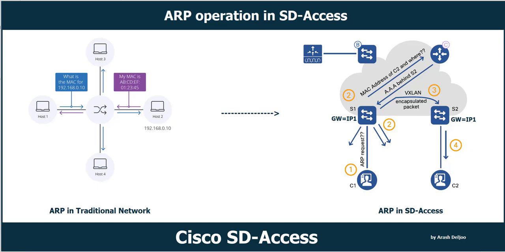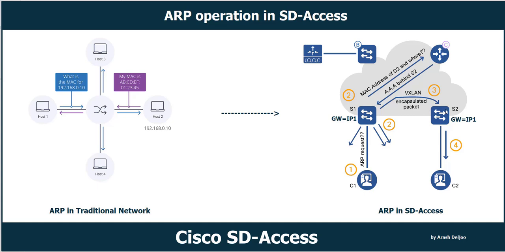In this figure, as you can see, a wired client C1 is connected to a switch port of the edge device S1. It has already obtained an IP address from DHCP, and you learned about the DHCP operation in the previous video. But the client wants to communicate with another client, C2, connected in the same subnet on a different edge node, S2. Actually, we are talking about intra-network communication. You know that we have two types of communication. Intra-network means direct communication, and inter-network means communication between two subnets or networks, for example, with the help of the default gateway IP address. All right, let me explain these steps.